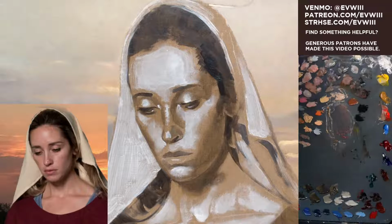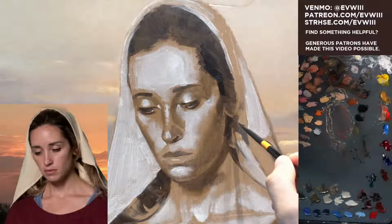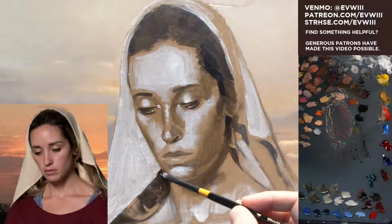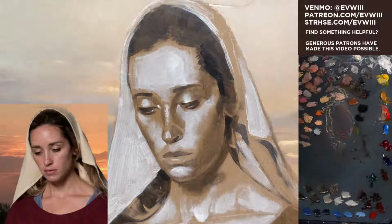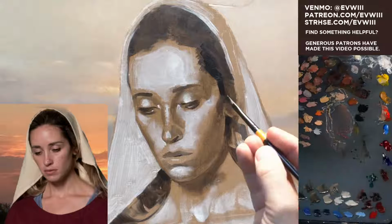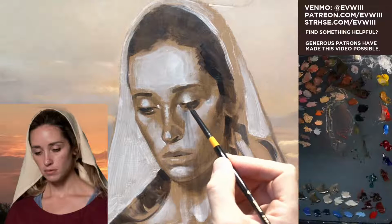So right away here, I'm just laying in some dark values, kind of searching around on my source, which you have right there in your bottom left-hand corner of the video. And I'm going to put some little markers down here and there that will basically be the darkest of dark points. And those are, it's like they're fixed in a way. Once I put these in, they really help me gauge everything else around. So I'm hopping around, finding that, putting it in.